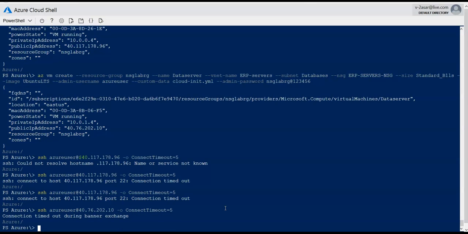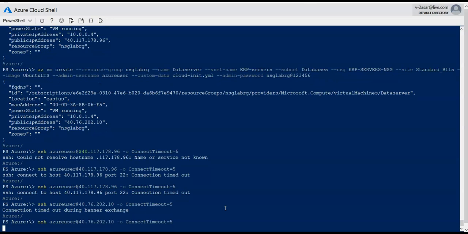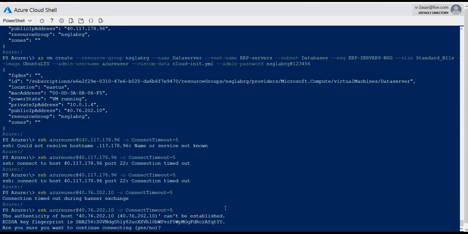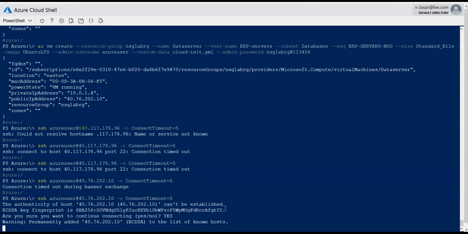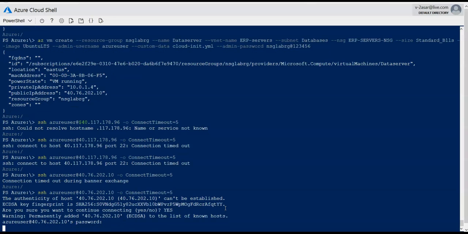Banner exchange, that is a different error. It may be because I'm connecting to it. See, say yes. If you remember that, it is the password. I am connected. See, so that is how the security groups work.